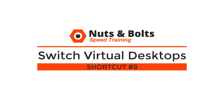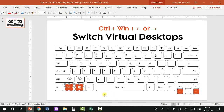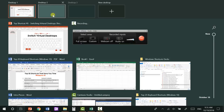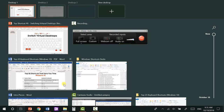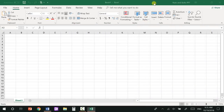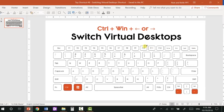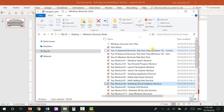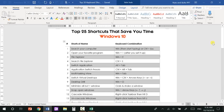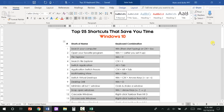Top shortcut number eight: the switch virtual desktop shortcut, good for setting up three, four, or more documents to work on at the same time. Your switch virtual desktop shortcut is Ctrl+Windows+left or right arrow. First, hit Windows+Tab to open the multitasking view. On my second virtual desktop, I have an Excel file and a Word document — if I click into it, I only see those two documents, which I can Alt+Tab between. If I press Ctrl+Windows+left, I move back to my other desktop where I have a PowerPoint file.